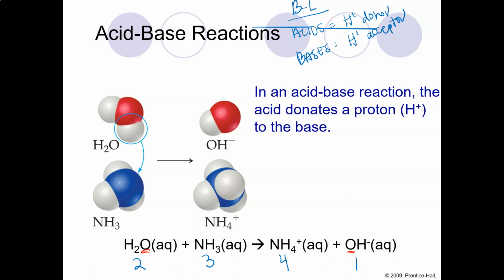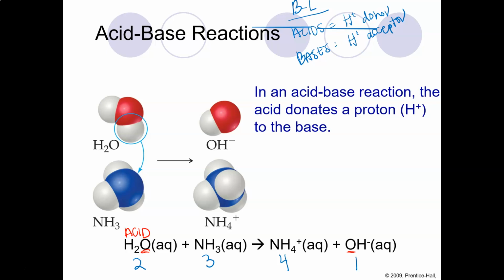When you donate something, like you give something to Goodwill or you donate food to a food pantry or whatever, you donate your time when you volunteer, aren't you giving it up? So if you start with 2 and end with 1, you gave up 1. So that means oxygen in this situation, or H2O as a whole molecule, is a Bronsted-Lowry acid because it donated a hydrogen. If oxygen started with 2 hydrogens and ended with 2 hydrogens, it would not meet this definition at all because it wouldn't be an acid or base. Okay.